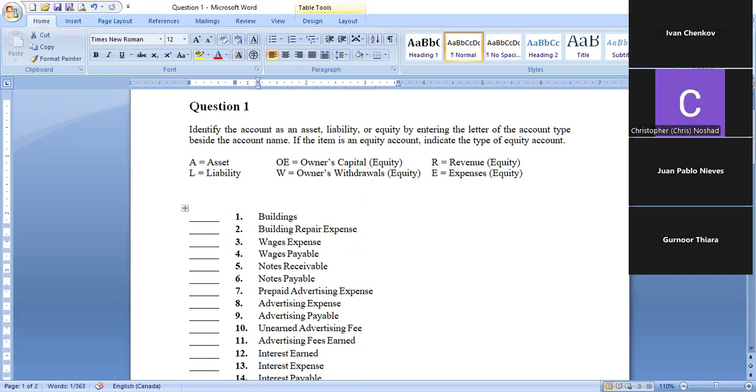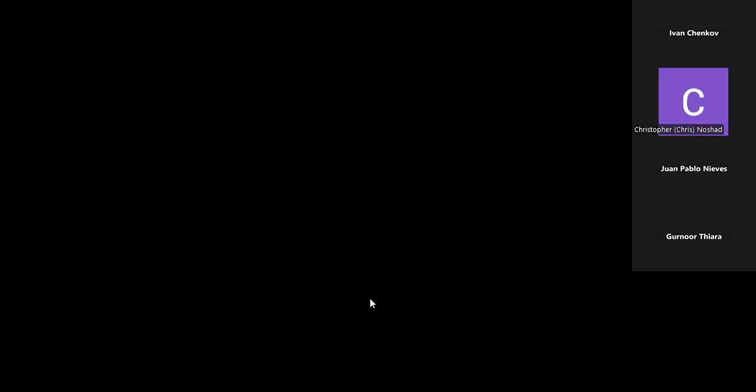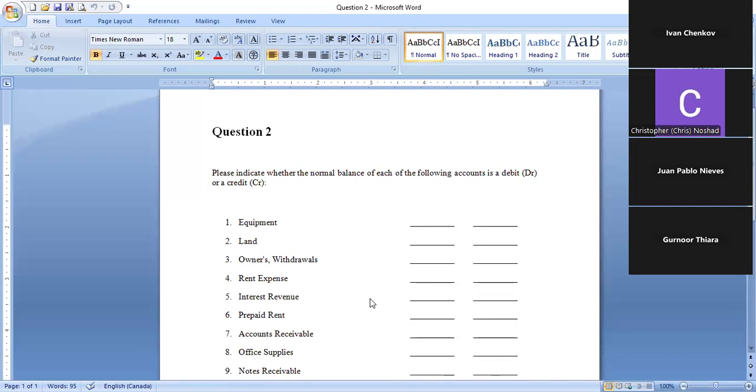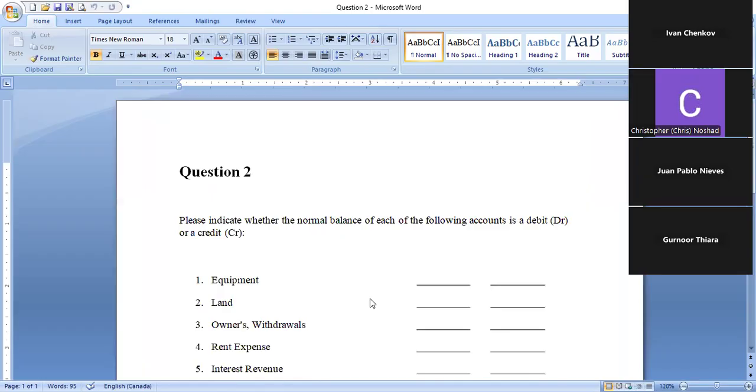Let's go one step ahead and let's see how you're going to respond to this one. Now on this question, let me see what you're seeing. You still see the previous question. Let's close this one and let's go with the new question. Now on this question, what I want you to do is first identify which part of the balance sheet or income statement it is, and what is the normal balance for this account. Let's go first with the equipment.